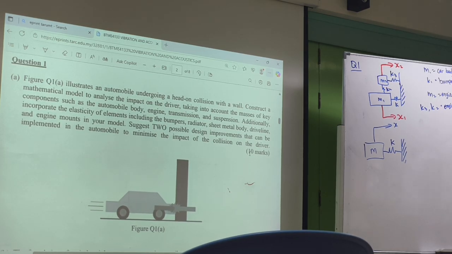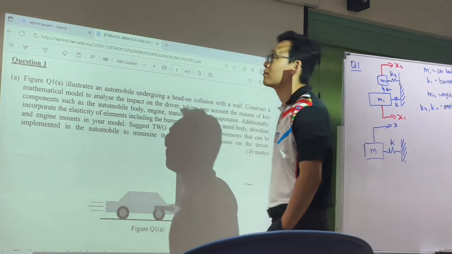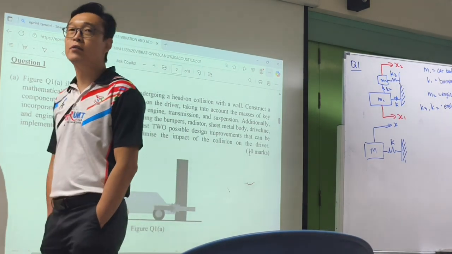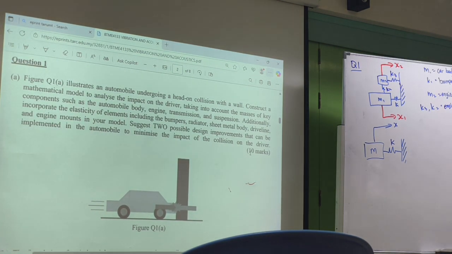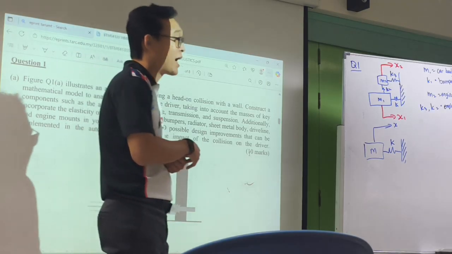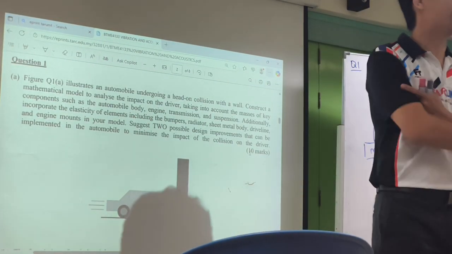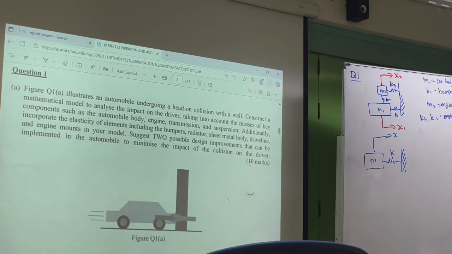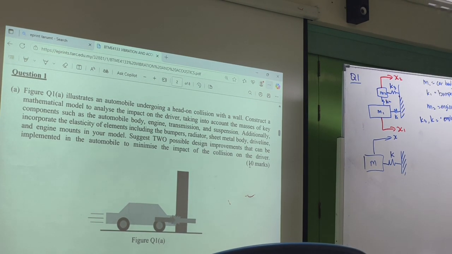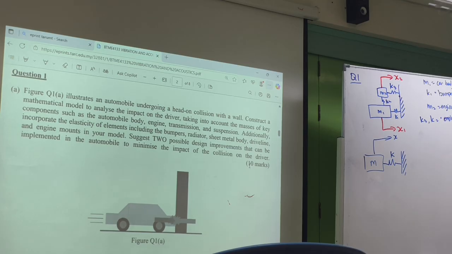That's a method that you can control, but it's not a very good idea. How are you going to reduce the mass of the car? And normally, when you reduce the mass, the stiffness will also drop, I mean the internal material properties. For example, aluminium is lighter than steel, but at the same time, the strength is also less than steel, in general. Okay, but you notice that this system does not have damping. Why not suggest adding damping? So that adding a damping material to absorb the impact also works. Okay.